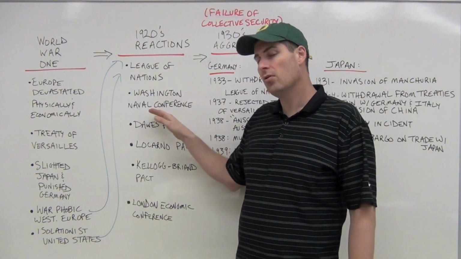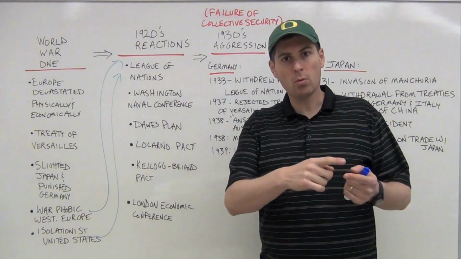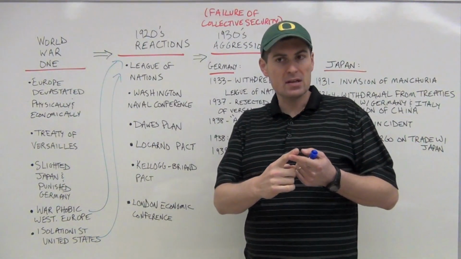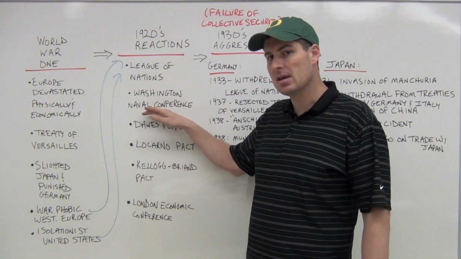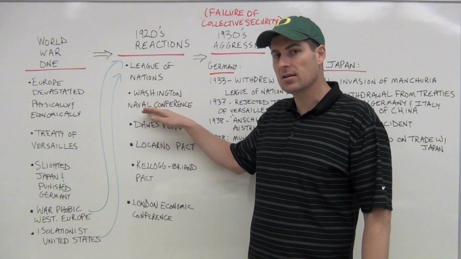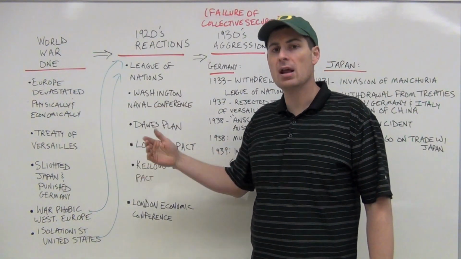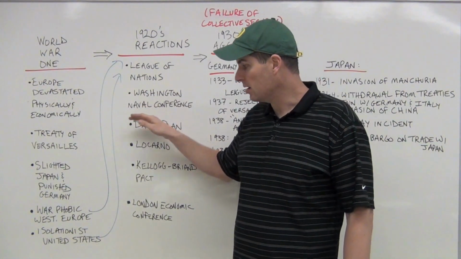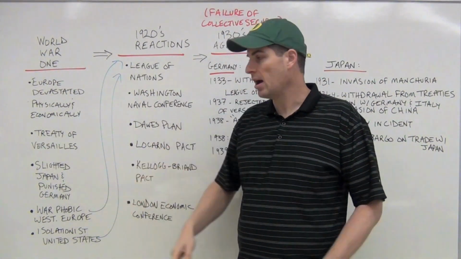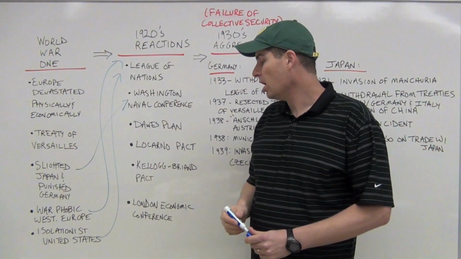The Washington Naval Conference. This is going to be saying, hey, well, you know what? A cause of war, one of them, was we had these large navies. They caused some problems. Let's limit the size of navies. This is a bad idea because Great Britain and the United States allowed themselves to have a larger number. In this and subsequent other naval treaties that are formed, they can have a larger navy than Japan. Japan feels slighted. They're not going to be very happy about this. They're actually pretty angry.